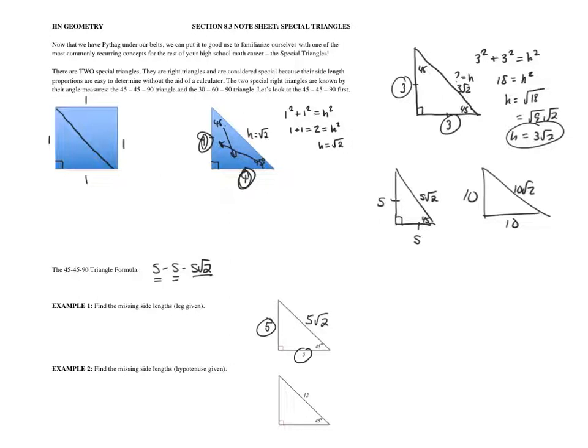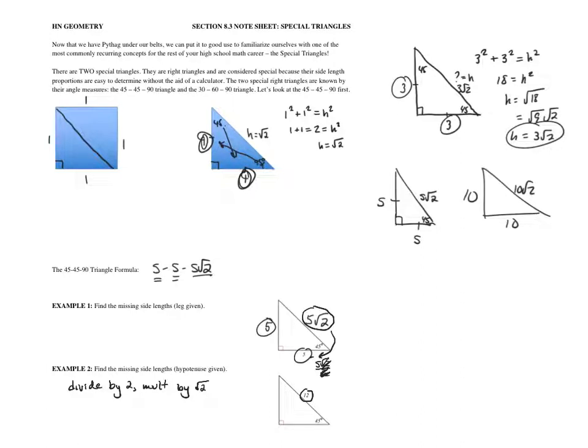The shortcut that I'm going to give you is if you're given the hypotenuse, you want to divide it by 2 and then multiply by root 2. Those of you who are pretty slick with that recognize that you're essentially dividing it by root 2. If you started with the 5 root 2 hypotenuse and divided it by root 2, that cancels out and you get the 5 here. So that's essentially what we're going to do.